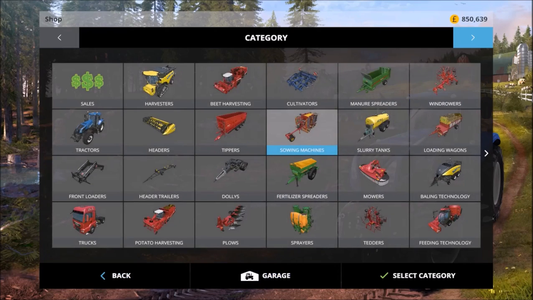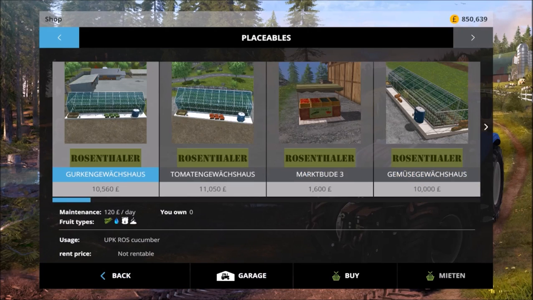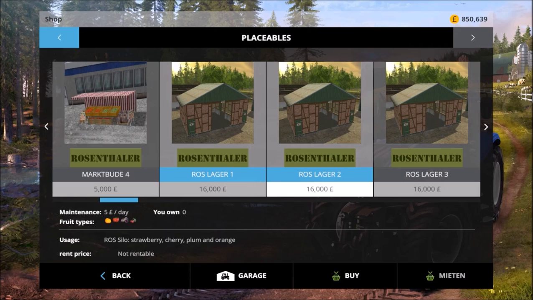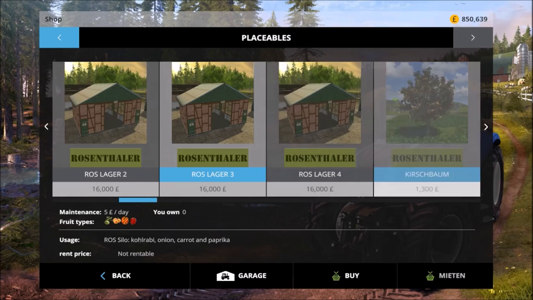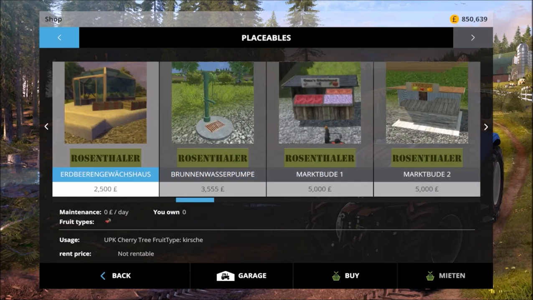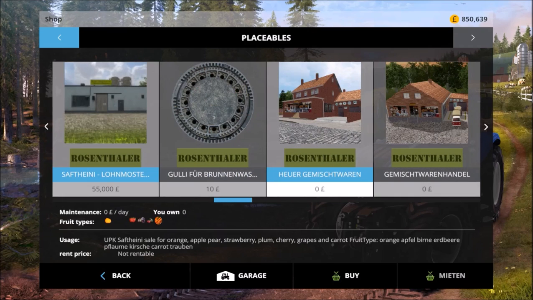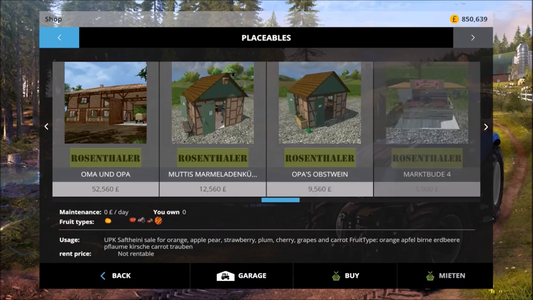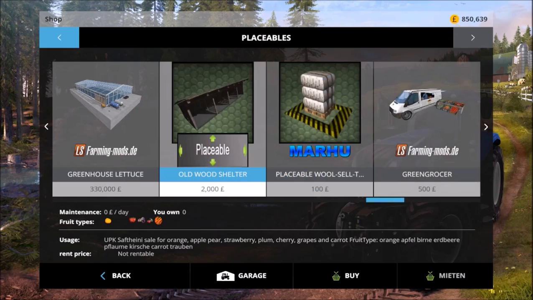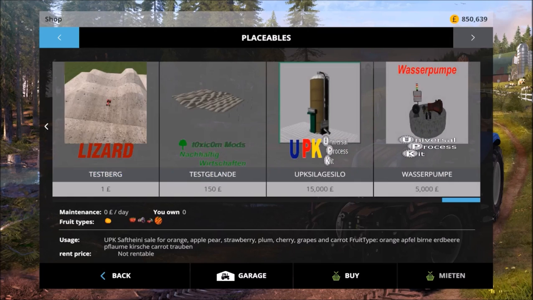Well, have a look at placeables, because I'm thinking about maybe getting some of these greenhouses or something. Let's have a look at these. They are the silos. Now, I would like a little garage or something where I just keep my machine, like the little things, like the quad bike and the mower and that in. Instead of putting them in the big shed. I don't know. I don't think I have a mod for that. Nope, I don't.